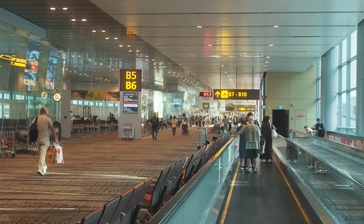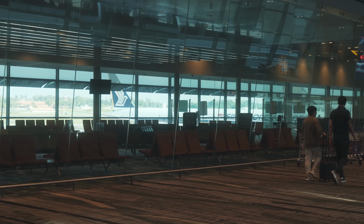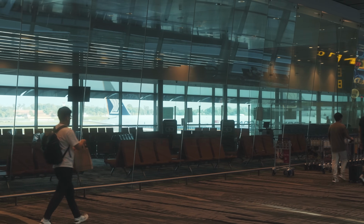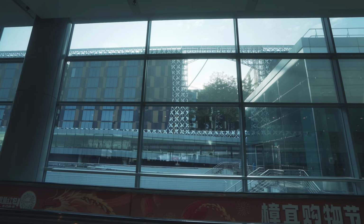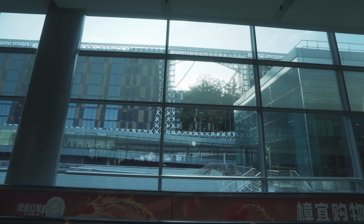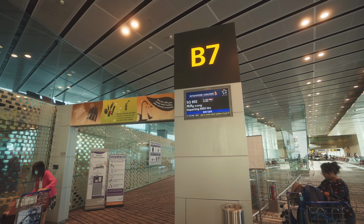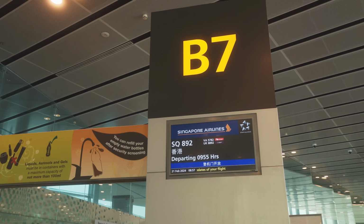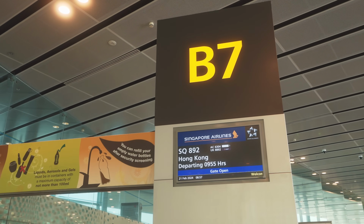After relaxing in the lounge for 2 hours, it was time to head over to our gate for security and boarding. From the Silverkris Lounge, it was about a 10-minute walk to our gate, B7. As some of you probably know, at Singapore Changi Airport, you have to go through security at the gate. While I know this has some pretty big advantages in terms of airport operation, I wish they would have provided washrooms that you can use inside.